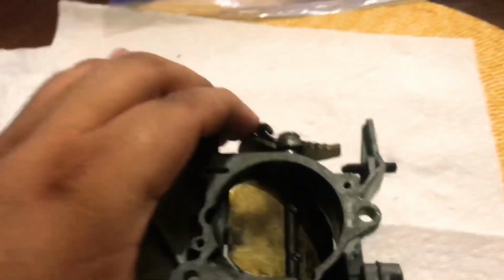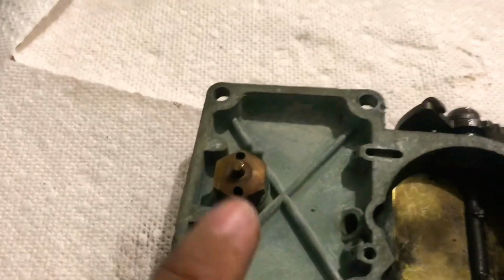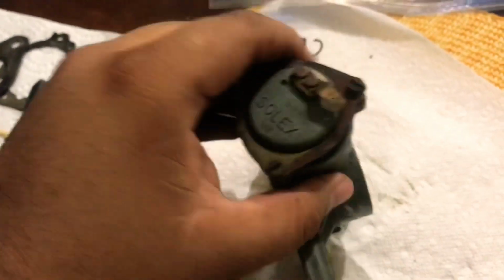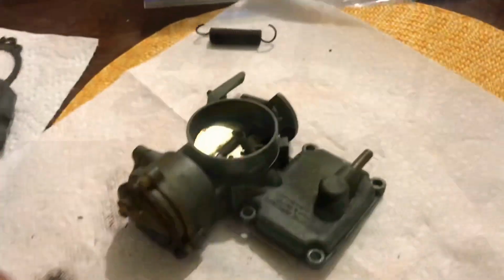Now this one is different. You will need, I believe, a 13 millimeter to pull this off. This is your float cutoff switch. That's what that's called. Just pull that off and then open this up and, like I said, pull everything out from there and we'll be done with this half. So let's get going.